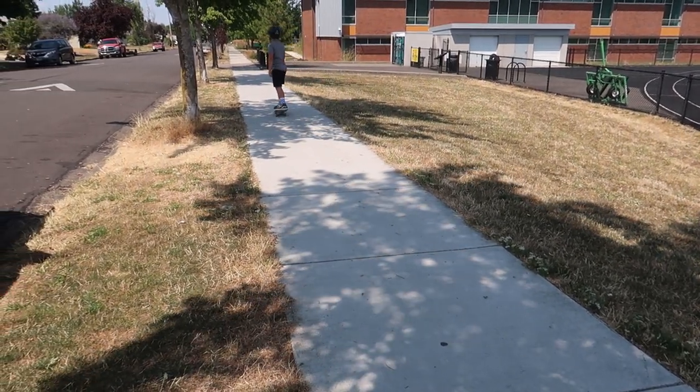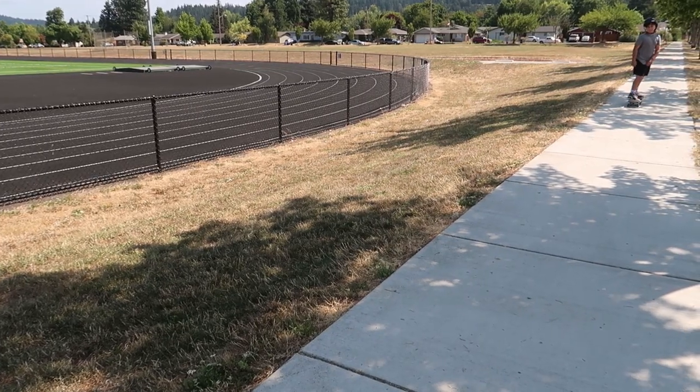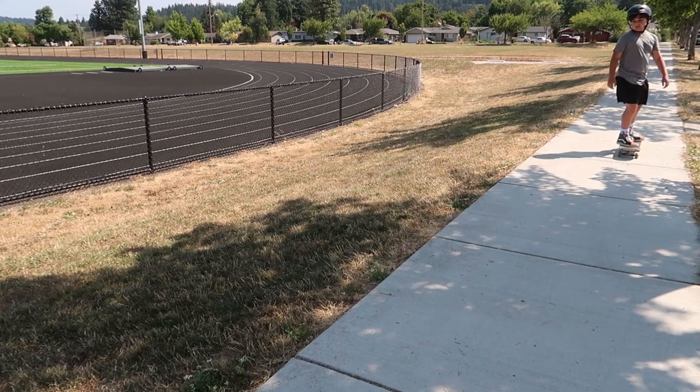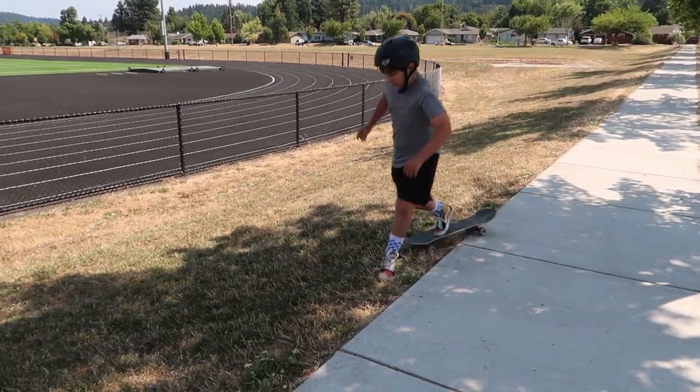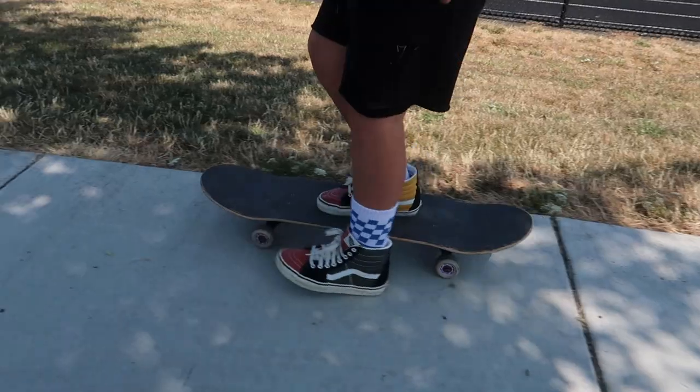Also, what I really like to have in mind is make sure you have grass nearby, something you can bail out onto, because that is just perfect, especially for beginners or even just someone who doesn't totally feel comfortable on the board. It's really, really nice to have something to even just jump onto if you don't feel like you're riding smoothly or you just want to jump out on something.